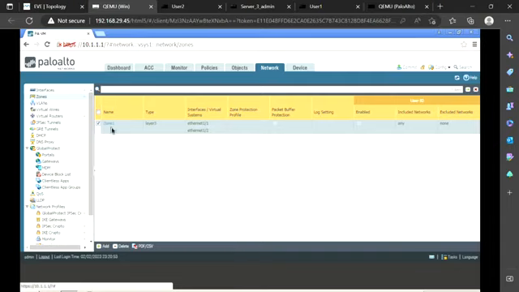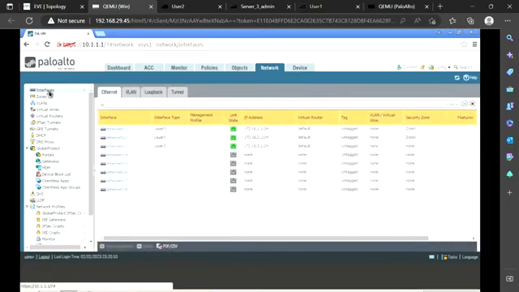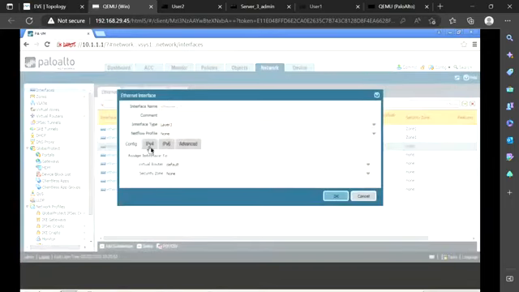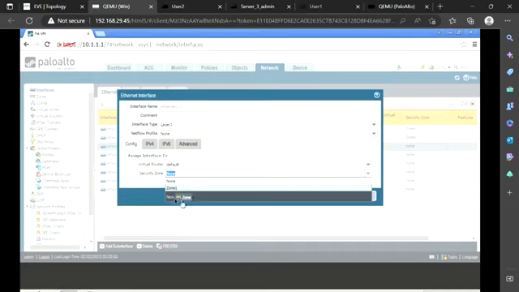So we have created zone 1 with Ethernet 1/1 and Ethernet 1/2. We can commit here as of now, but I want to create zone 2 as well, and for that I want to go directly to the interface. I told you that we can create it another way, right? Whenever you are configuring your Ethernet interface, there is an option like security zone. Here it is none, right? If you go to the drop down, it gives an option, new zone.